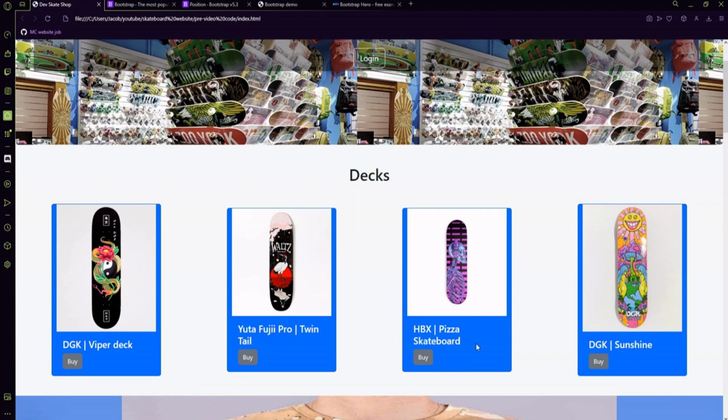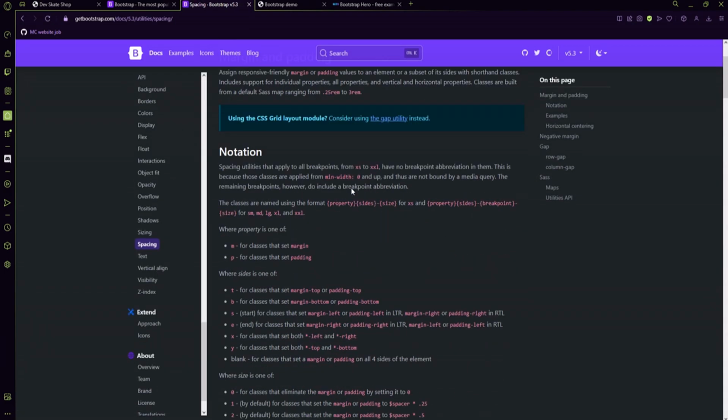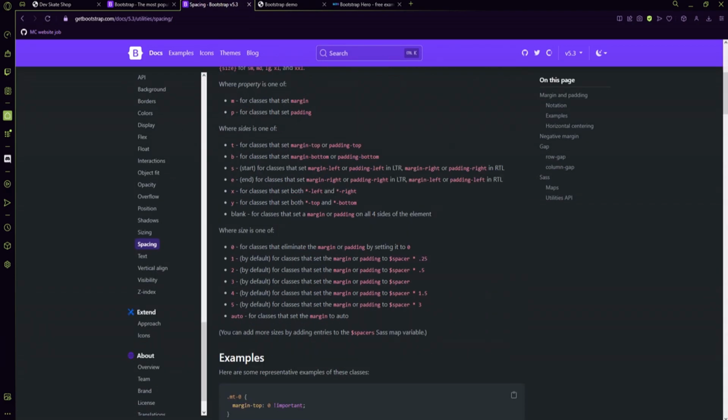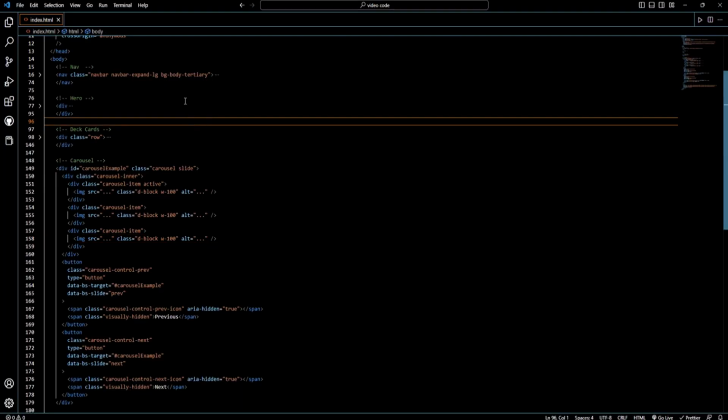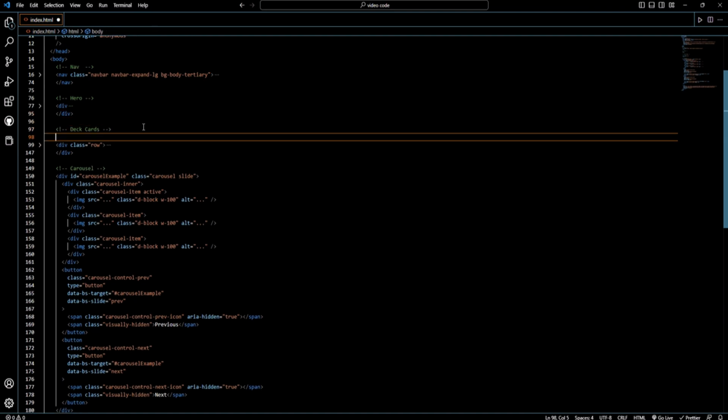So now what we want to do is space these out so they look nice and pretty. One thing you should notice is the images I have used, they aren't the same size, so that's why we have this little gap right here between the bottom of this one and the bottom of these. But the way we can move these around is with the spacing classes that Bootstrap gives us. So before I start adding those real quick, I'm just going to put in H3 in these, and I'm going to say H3, let's say Dex.